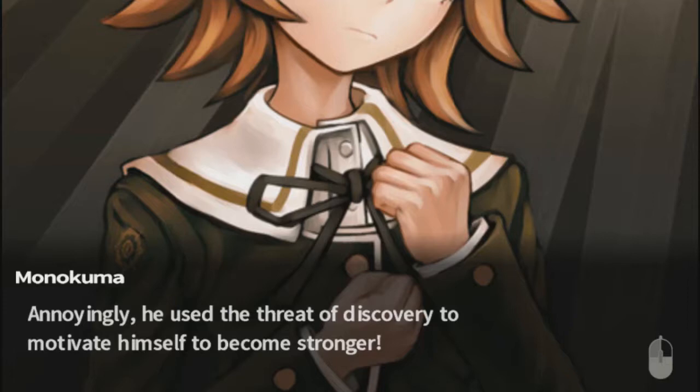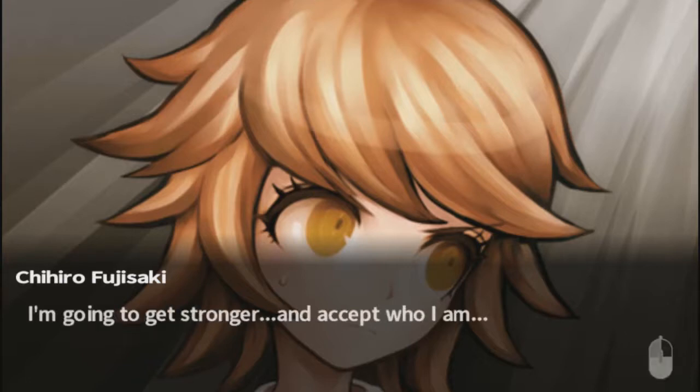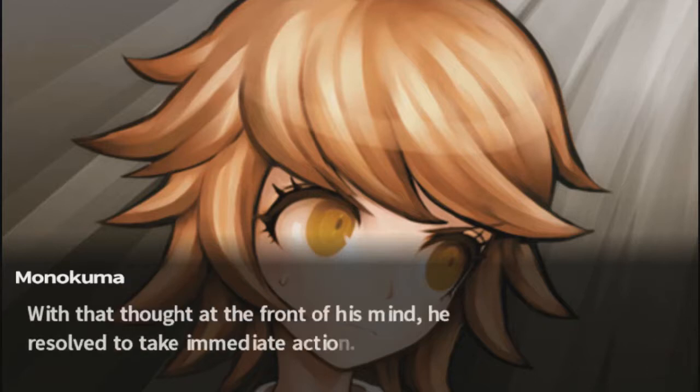Annoyingly, he used the threat of discovery to motivate himself to become stronger. "That's right. Now's my chance. I want to change. I'm going to get stronger and accept who I am. Strong enough so that when someone says, 'even though you're a boy,' I'll be okay. I'll get better." With that thought at the front of his mind, he resolved to take immediate action.